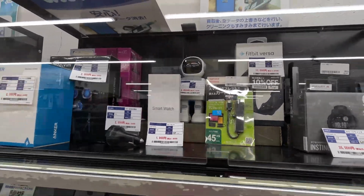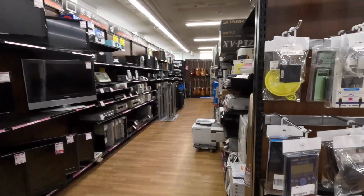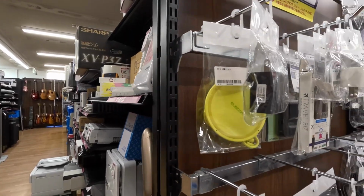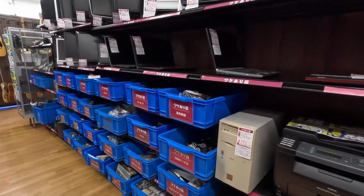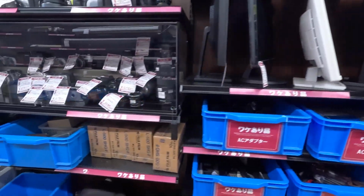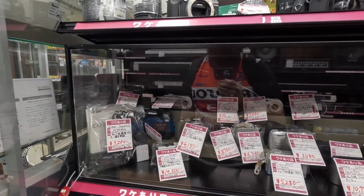That's why I love going to a Book Off, Hard Off, Off House, any of the Off stores, man. It is such a worthwhile stop to make if you have some spare time on your journey in Japan. Or maybe you're like me and you came to Japan specifically to do thrift shopping. Either way, a Hard Off, Book Off, anytime you pass one by, you don't want to pass it up.